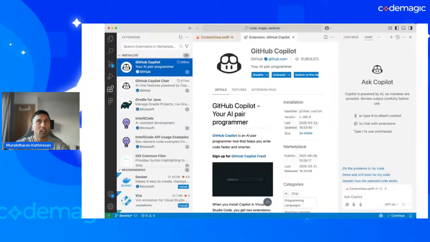For this, you need to have the GitHub Copilot extension, and the normal version, which is free for everyone, supports it. So let's see how to do this. Let me take the Visual Studio Code.